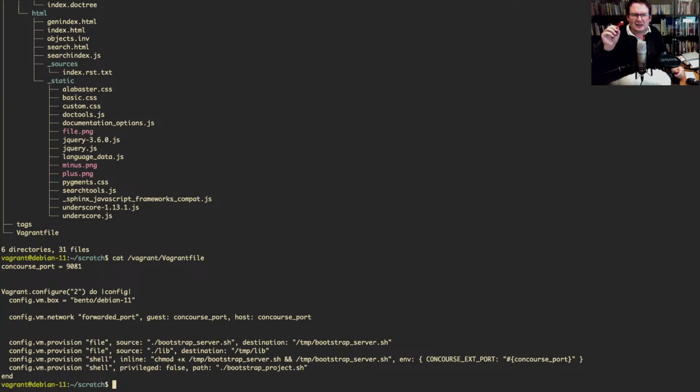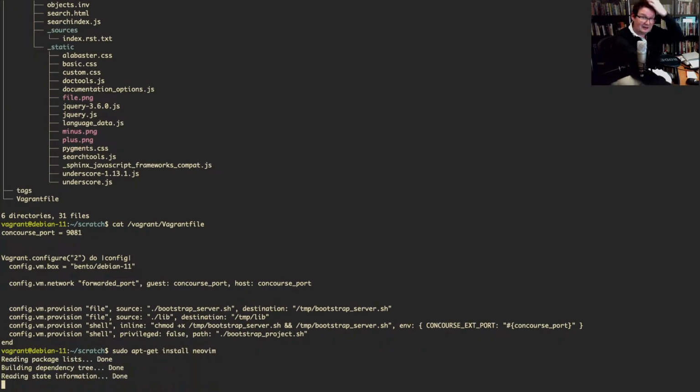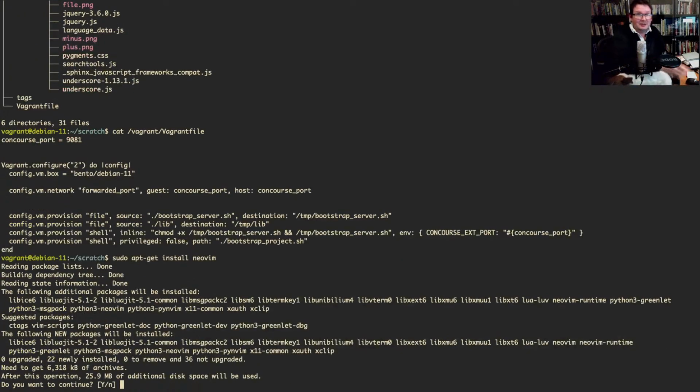So, for example, if you want to install something like this, I'm not even sure there is a NeoVim. But if I did something like that, okay, I'm not going to actually do it.